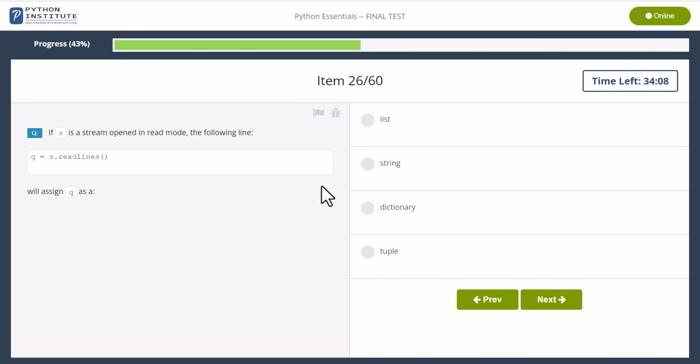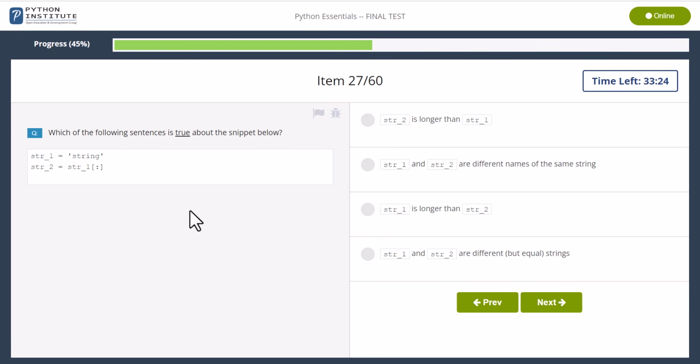So when we are reading from a text file, there is the function called readLine, and this returns a string, and then you can repeat this function and read the file line by line. But when you use readLines, what I believe it returns is a list of strings, all the strings from the text file at the same time, presented as a list of strings. So the type of this, I believe, will be list.